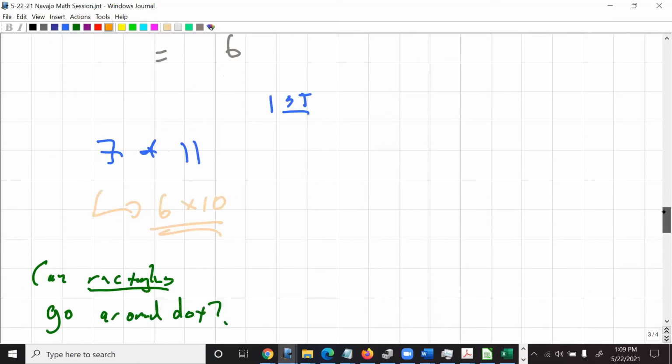So let's go back. If we're trying to understand 7 star 11, what's the first thing we should do? Draw a picture. Draw what? What should it be a picture of? The dots, yes. And so the dots are going to have, and how many dots do I have in which directions? 7 horizontal, 11 vertical, sure. Or does it matter? Ah, good question.